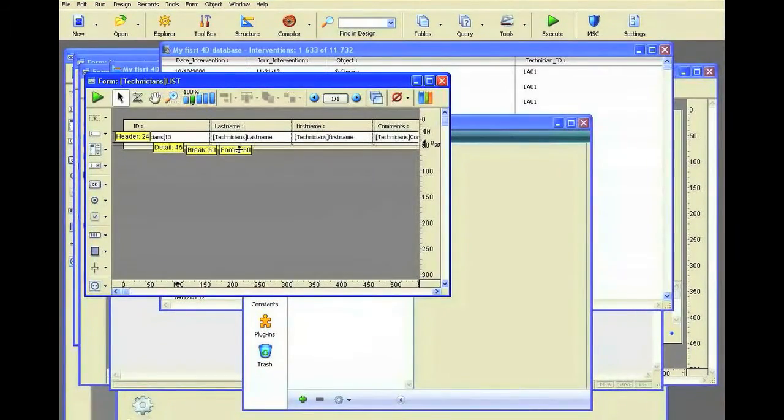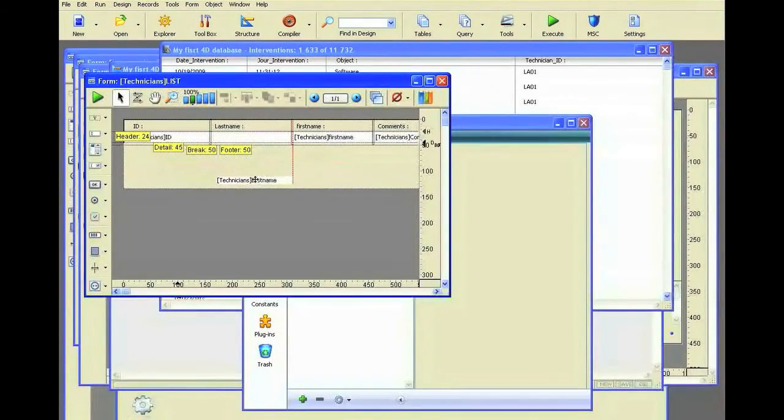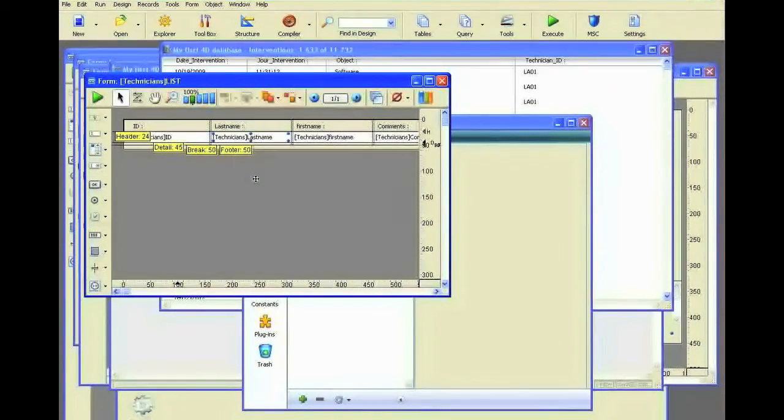To temporarily hide these objects, place them beneath the footer area. In this case, they do not appear when the form is displayed. To move control lines, simply click and drag them, but remember that an upper control line can never be moved beneath a lower one.